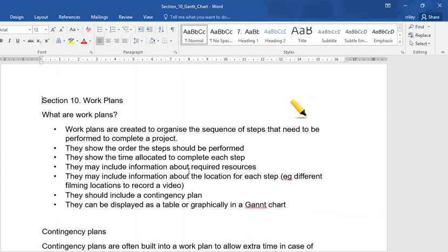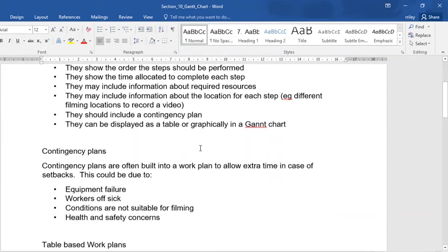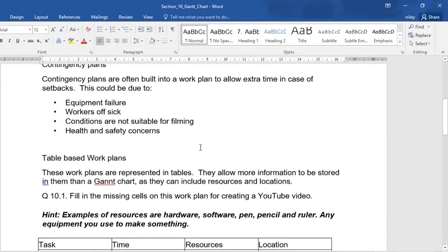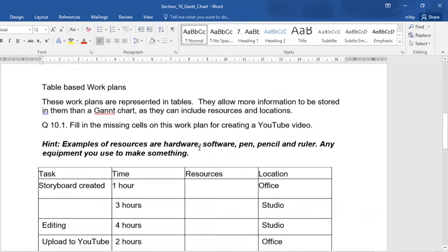If we're doing quite a complex task, the better we plan our time and the better we think of all the resources we need, actually it will be easier to complete, but also we'll spend far less time on it and finish it a lot sooner. Okay, so there's some information for you to read here.